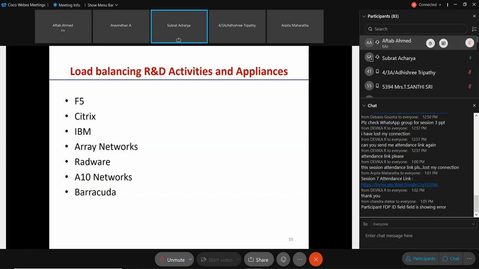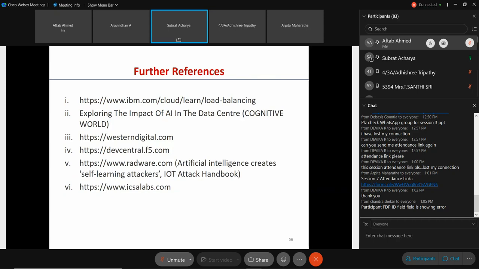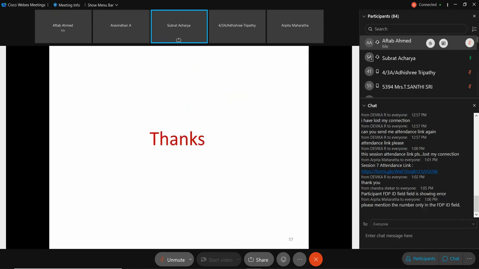Like this, many industry standard companies are dedicatedly working towards these activities, and they are also building new appliances for proper load balancing in the data center. So I'm giving some references also. Maybe we can discuss more on that, and that's all my presentation.